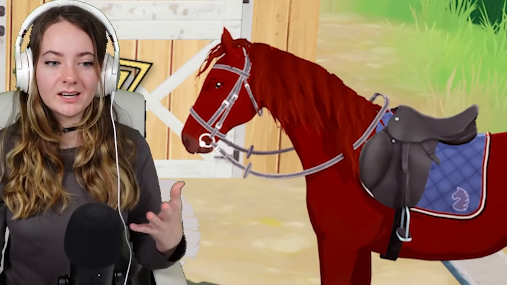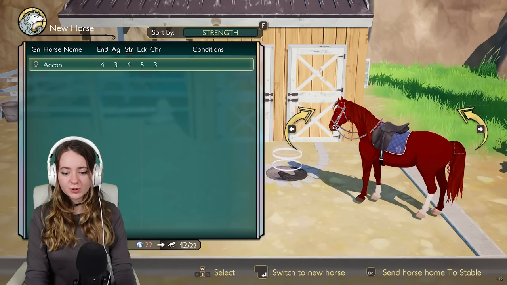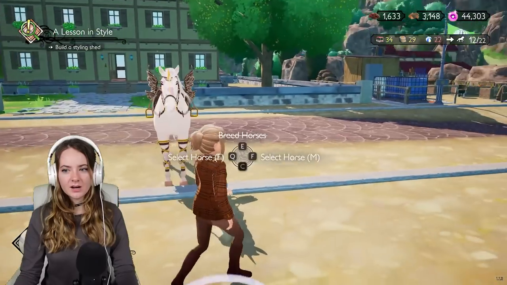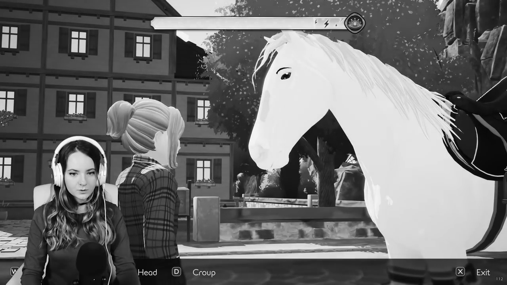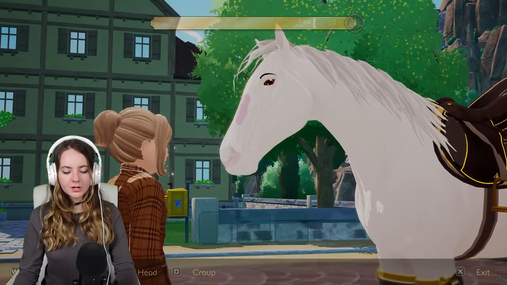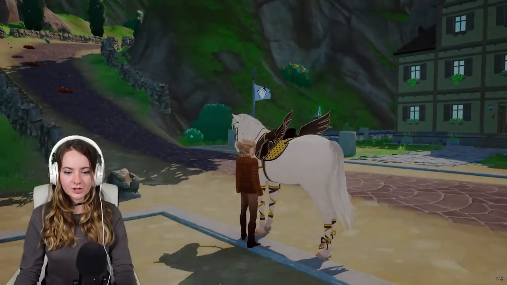I think they didn't choose names that were particularly gendered. But yeah, Aaron, sure. So I'm gonna go ahead and send her away. And, oh, it was 12 out of 22. Okay. No. This wasn't what I was meant to do. I'm gonna go have a look at the horses that we've gotten so far.